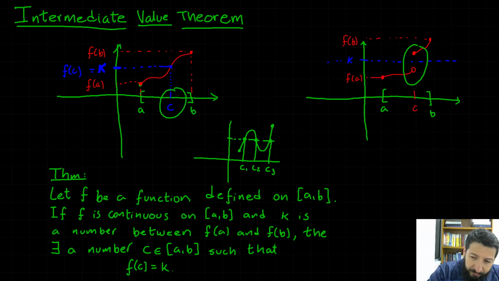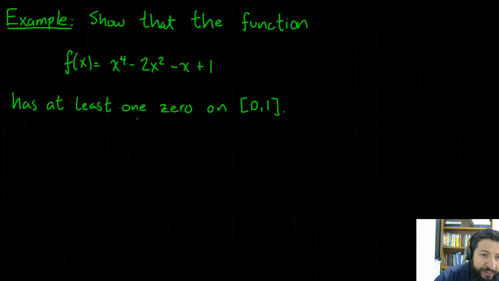All right. So let's go ahead and look at some applications of this theorem. This is a very typical example of the intermediate value theorem. So that helps you determine an interval, or that the function has a zero on an interval. So this function here is a polynomial function. So firstly, the function is continuous everywhere on the real line.